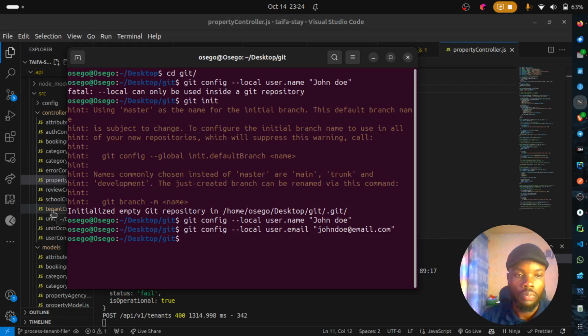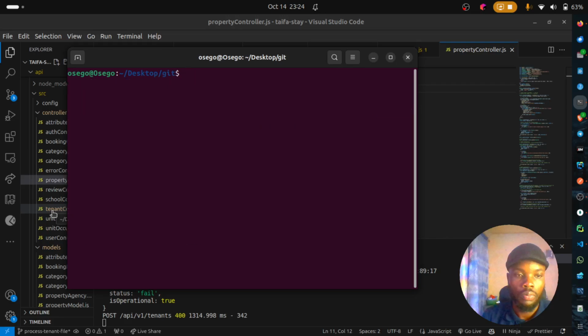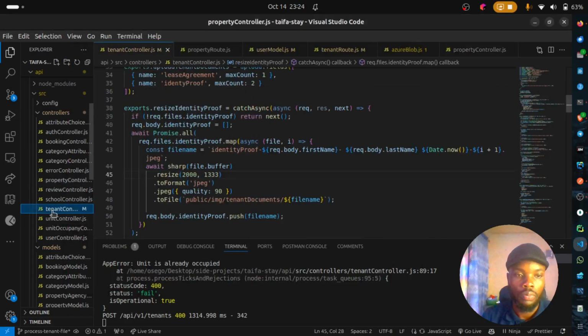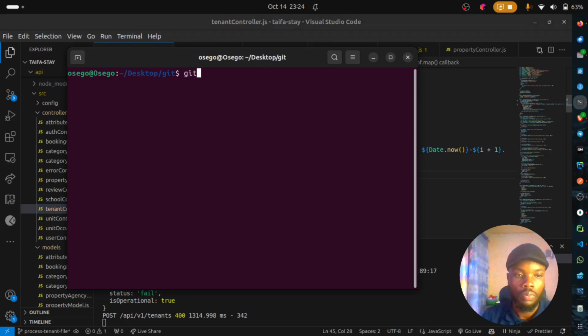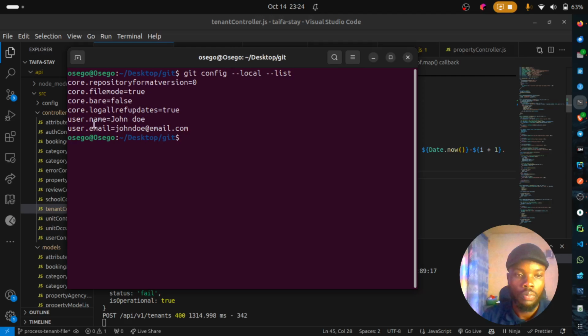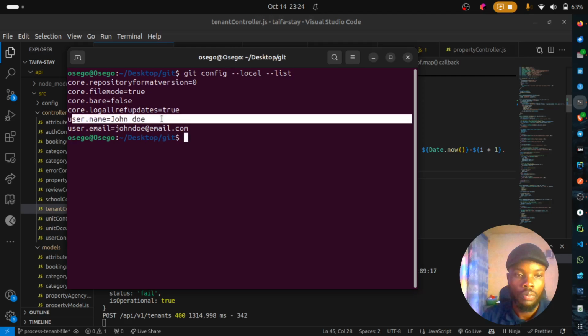So let's check the configuration for that local Git repository. It will be git config --local --list. So you see what we have, username is John Doe, and my user email is john@email.com.